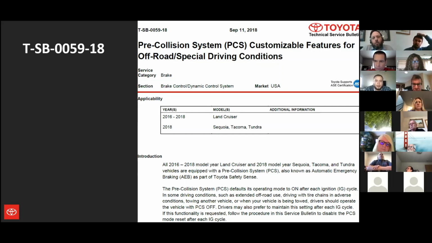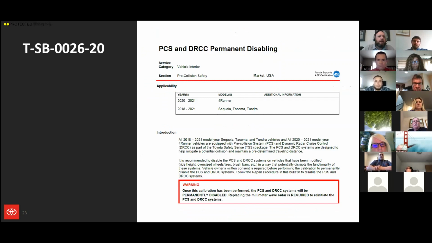But more importantly, and the bigger one that I want to bring to light, that most people may not be aware of because it came out right before everybody went on quarantine, is TSB 0026-20. The title of this TSB is PCS and DRCC Permanent Disabling.